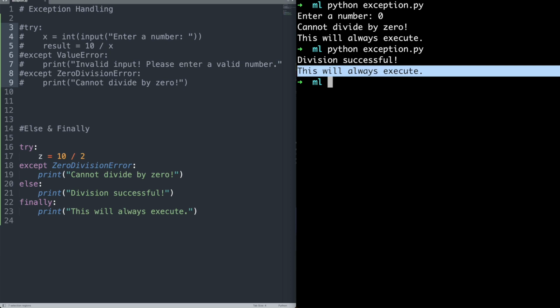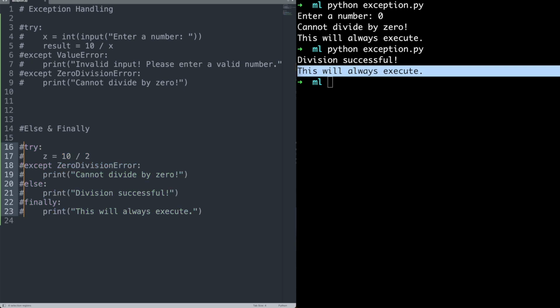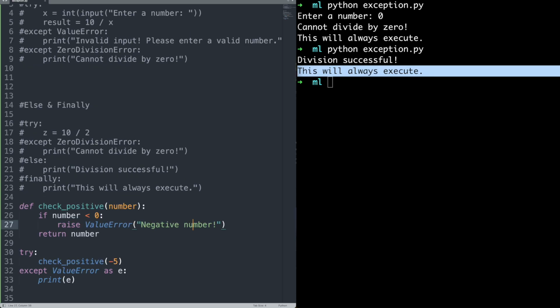Now you can also raise exceptions using the raise keyword. So what is a raise keyword? Let's say you have a specific condition which you want to handle, which is not through user input, but through the conditions you are putting in the code. This function is check positive, which checks if the number is positive or not, and in case the number is less than 0, it raises this value error exception.